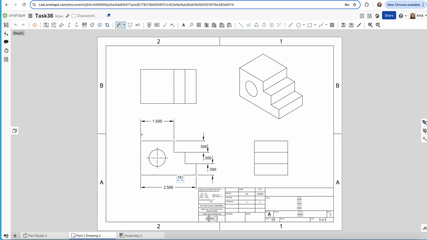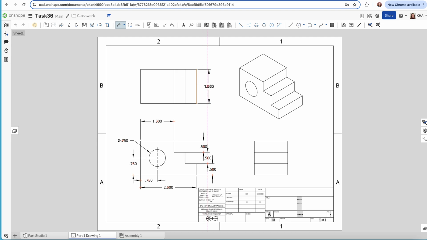And I would say the front view is almost all defined. We have to think about this hole also. So let's click on the circumference of the circle and we'll make a leader line for the diameter of the circle there. We also want to define the position of this hole. So we click on the center and then the bottom of the figure and draw out. That is 3/4 of an inch from the bottom. Then we're going to click on the center and the left side, and it is 3/4 of an inch there as well.